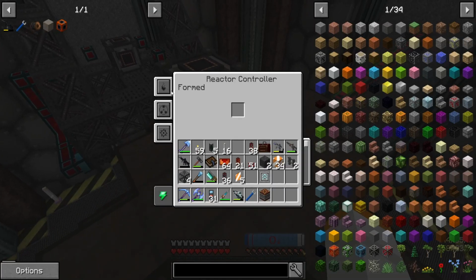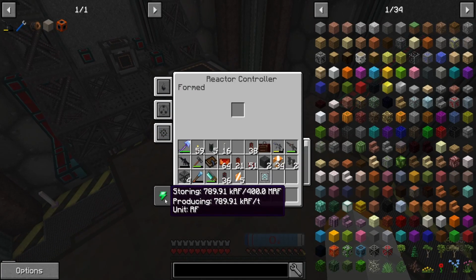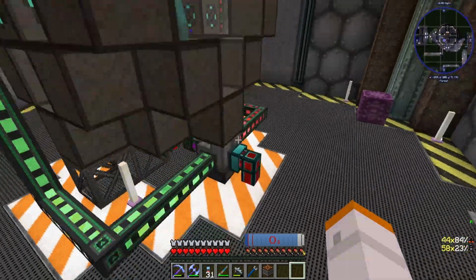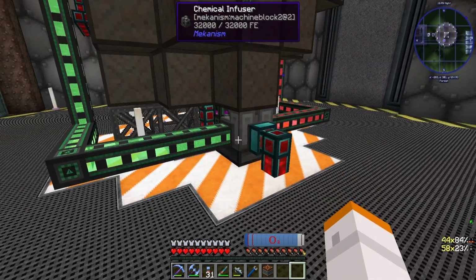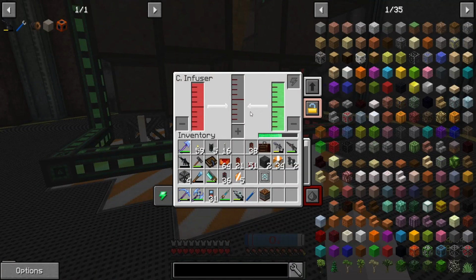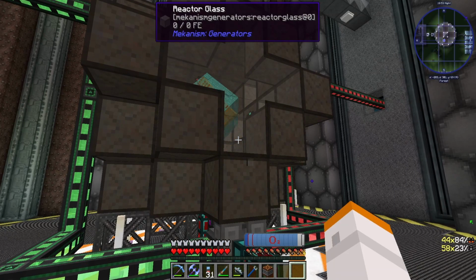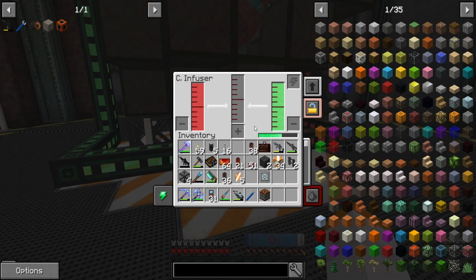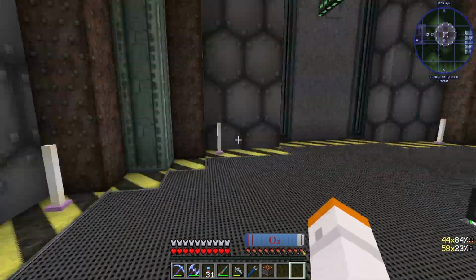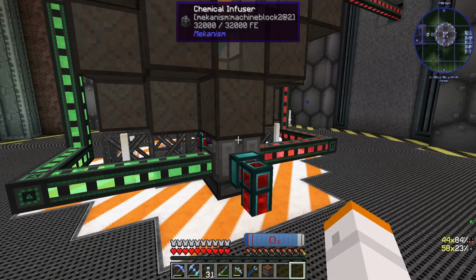We're almost up to 790. So it's going to sit out about right there once it gets calm. Now, like I said, this thing can make like 1.4 million, 1.5 million RF a tick, if I can manage to pump as much DT fuel into this thing as I possibly can from here, which means I can add more speed upgrades in here and in everything else to make this work.